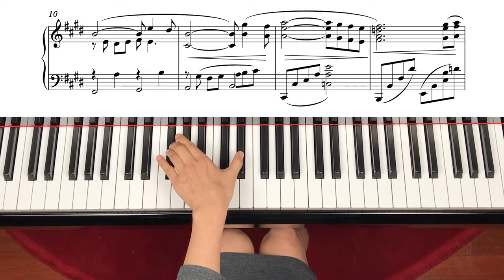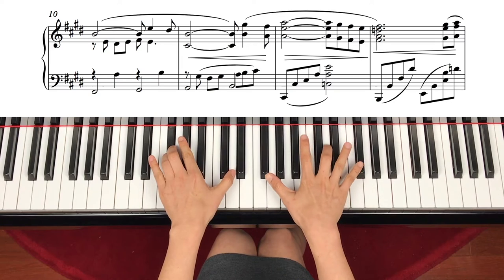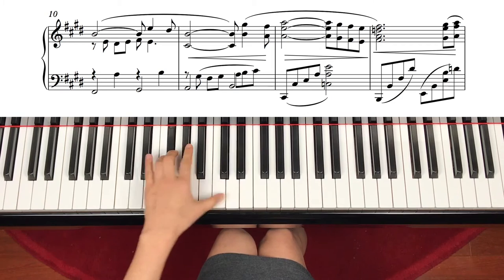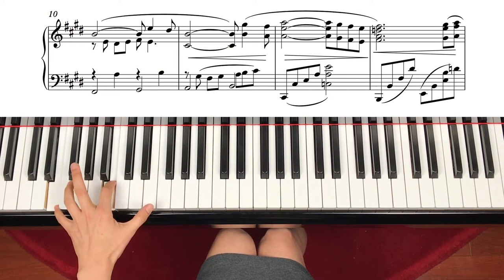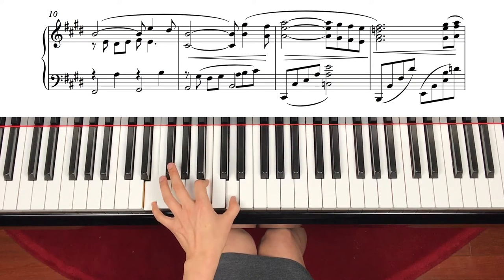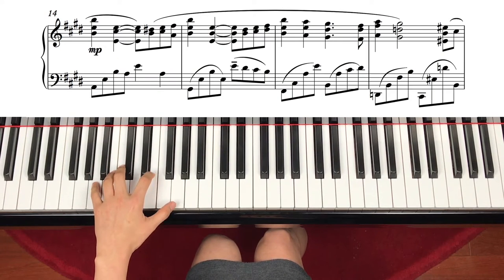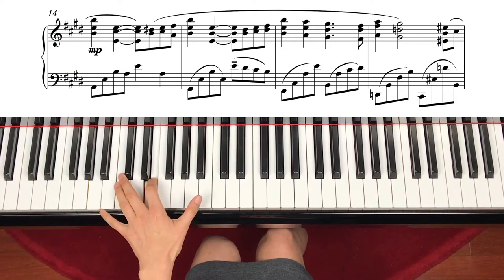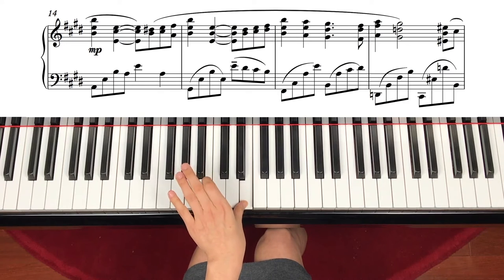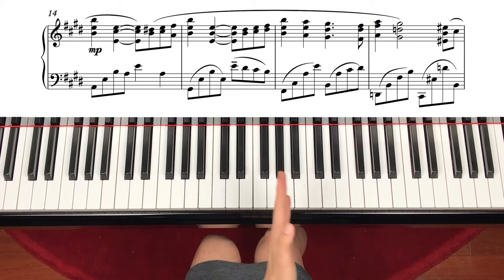B, F sharp, D sharp, but the right hand, there are D natural, so we have to do natural too. So D natural and left hand E, B, and the same note you play it, block the chord, and then D natural. And next chord is A, E, B, A, E, and A. Just one pedal. So this is the same chord.